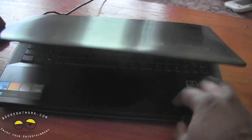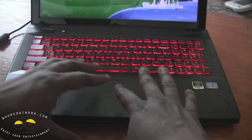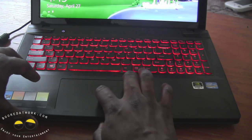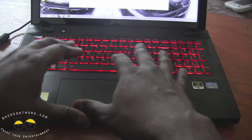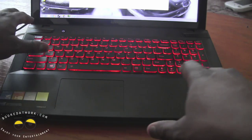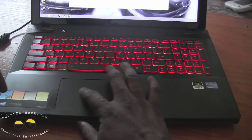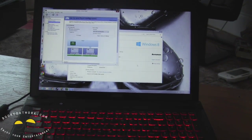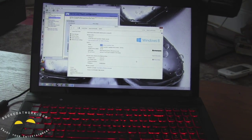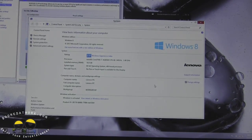In terms of specs, we're going to open this up. You've got a full keyboard here — let's open that and you can see it's all lit. It's always lit when you turn on. I've got some JBL speakers on the side here. Now in terms of specs, let's move on to the screen to give you guys a better idea and show you what we have on screen.